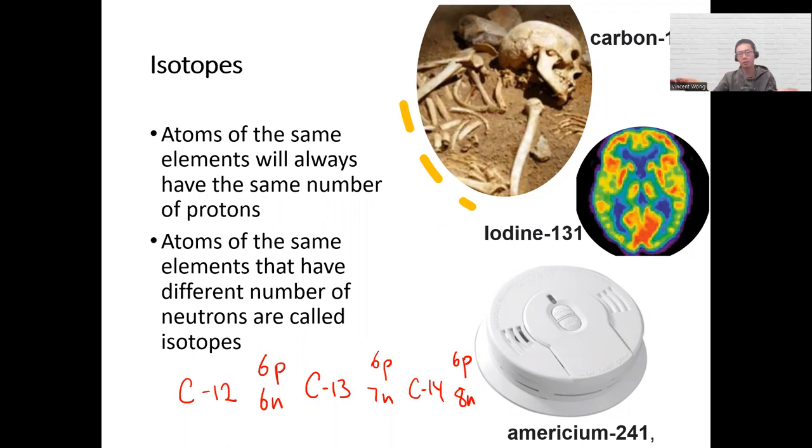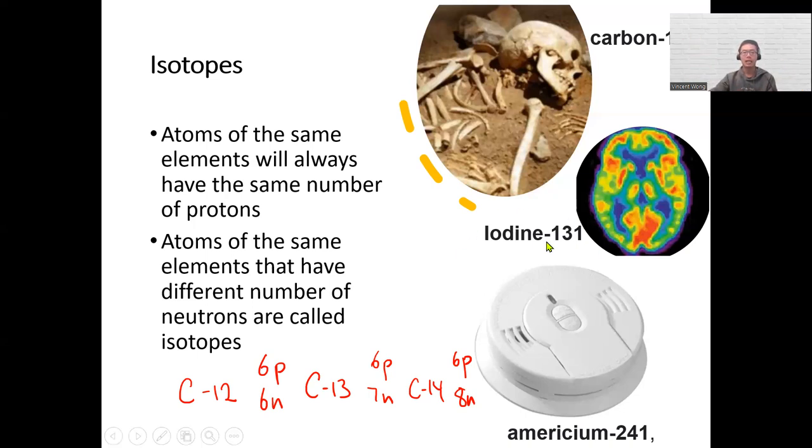We are continuously taking in carbon 14 from the atmosphere, okay? When we breathe in and breathe out, when we eat food and stuff like that. As soon as we die, we stop taking in carbon 14. So whatever amount of carbon 14 you had when you die stays in the body, and then it slowly breaks down, right? So by seeing how much is left in the bones, we can work backwards to see when the person died, or when the animal died.